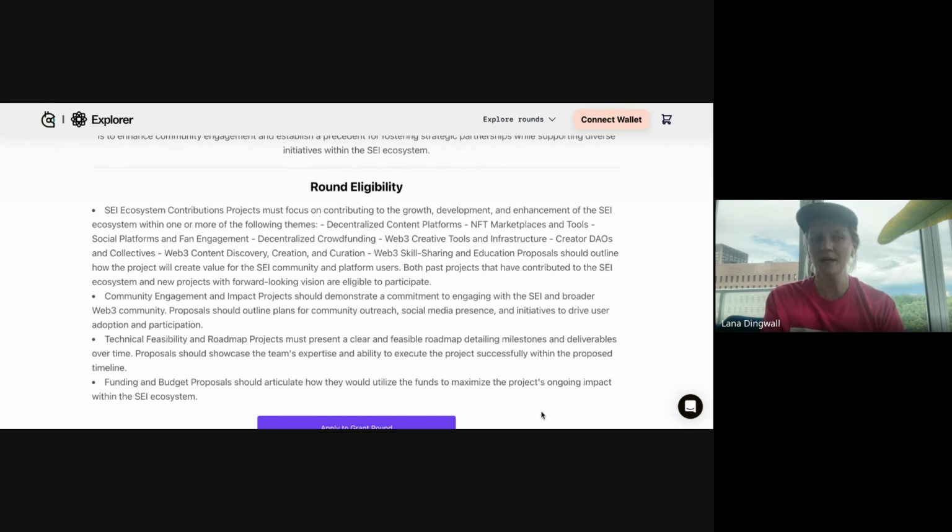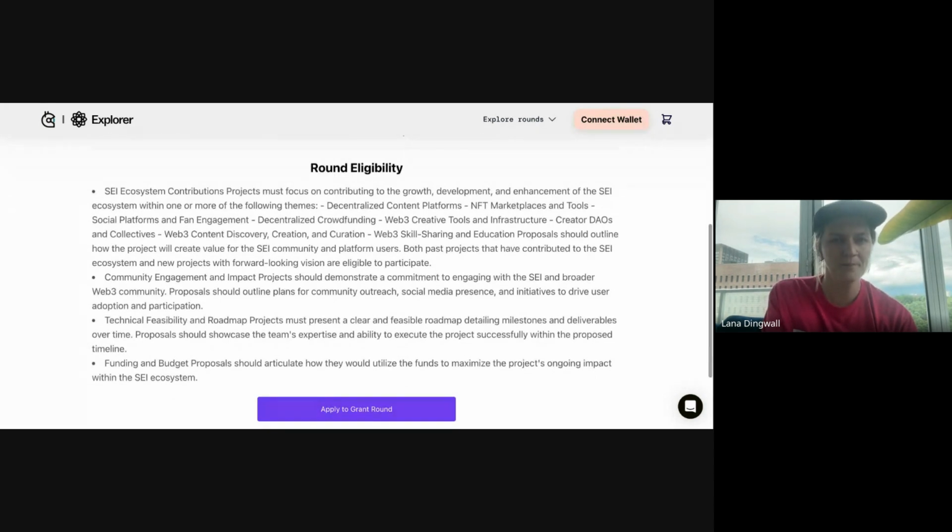Again, this is a real one, not a mock one. You would read through this and see, okay, maybe you're an NFT marketplace, or a social platform, or you do some type of marketing, you have community engagement, you are able to put forward a really great roadmap with milestones, and you have a good budget as to why you're seeking a certain amount of funding.